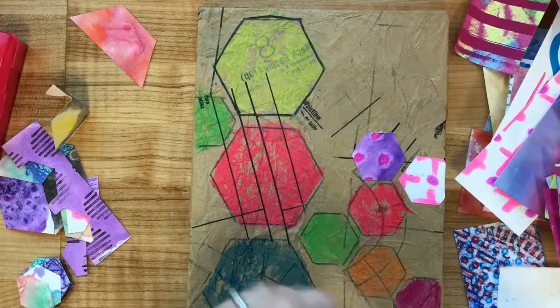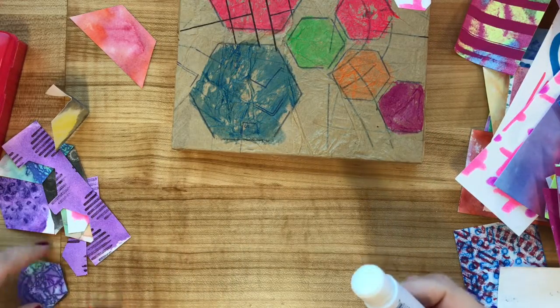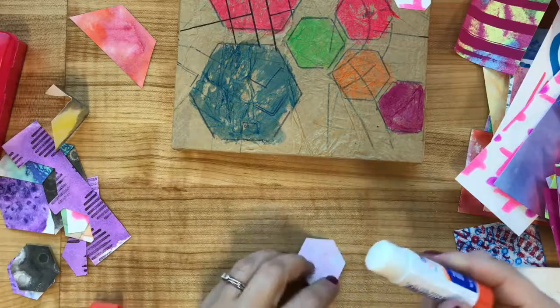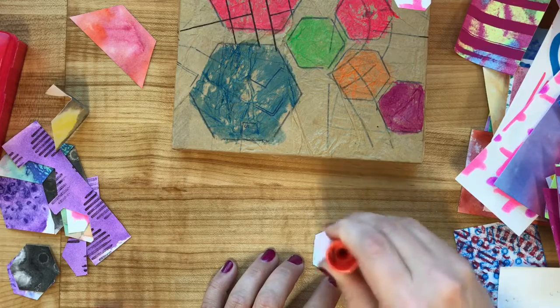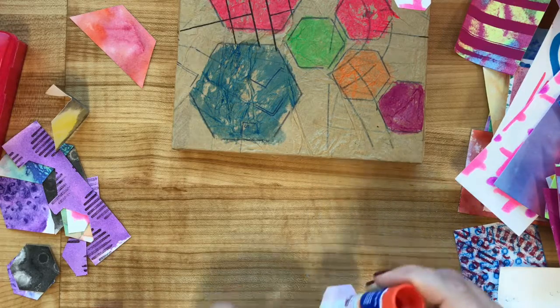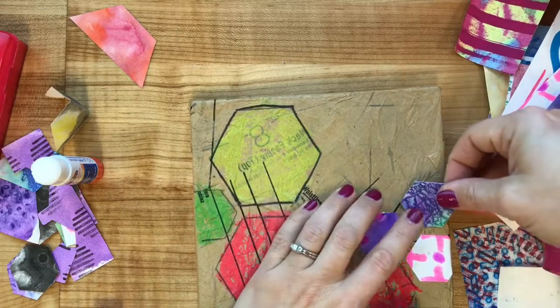Another option that you will have is glue stick. Now when you're using a glue stick, please make sure that you just have the glue stick a little bit up on the top. You add it pretty generously, so quite a bit on the back here. And then once again, holding down.